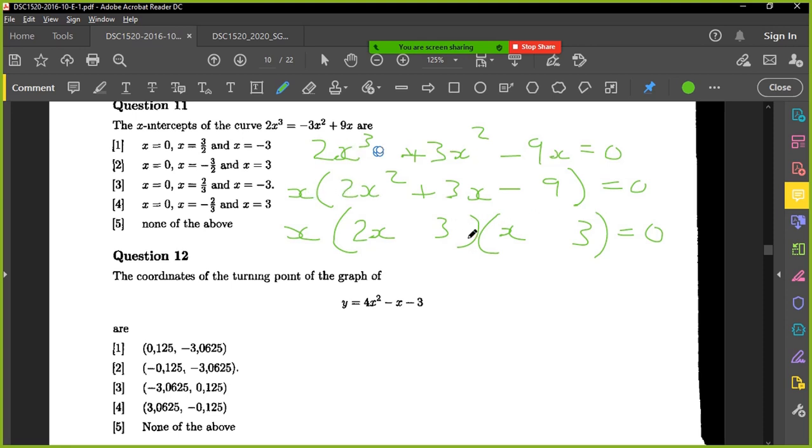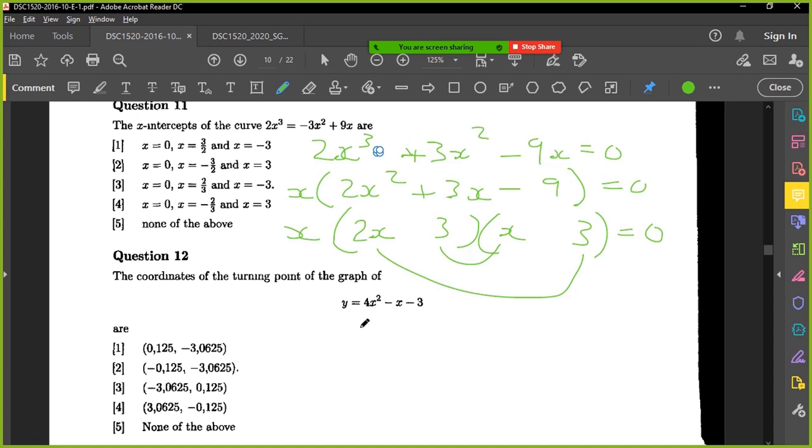Yeah, that's correct. Okay, so if I factorize this, the 9 would be a plus and a minus. But if I have a plus and a minus there, it's not going to work out, because I'll have 2 times 3 is 6, 3 times 3 is 9, but now I need a plus 9. That's the problem. So it'll be the other way around.